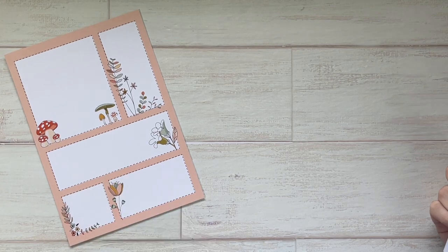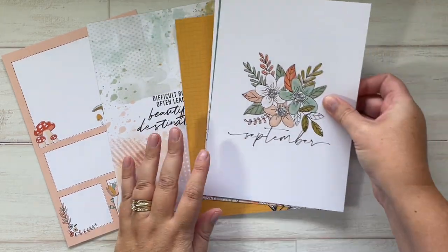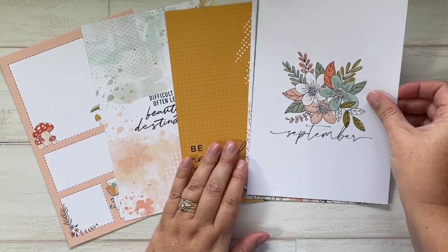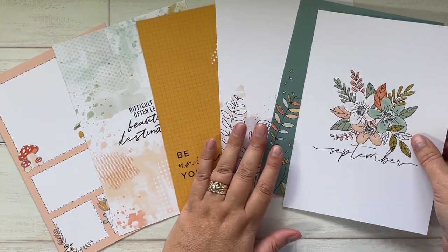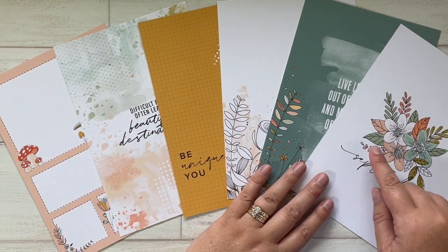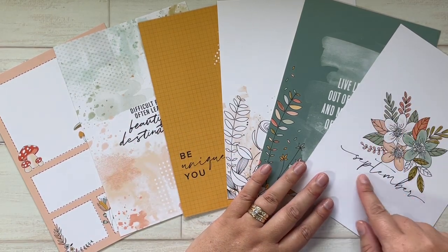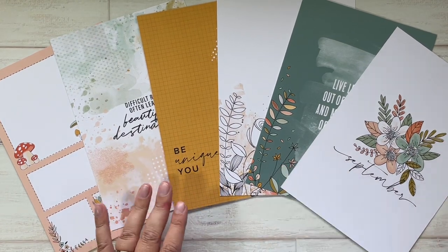Next up, let's take a look at the dashboard kit. So on this kit, you get six dashboards that are A5 sized. And you can obviously use them as is, or you could cut them down to fit the planner size that you're using. Like I could see fussy cutting around this September label with the flowers. So you definitely have some versatility there.